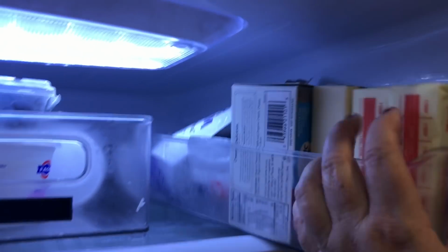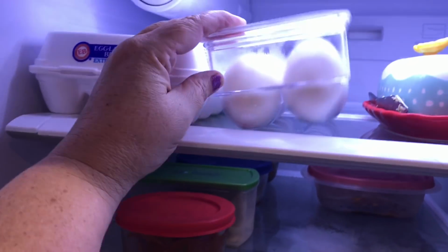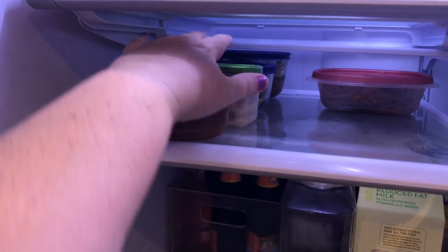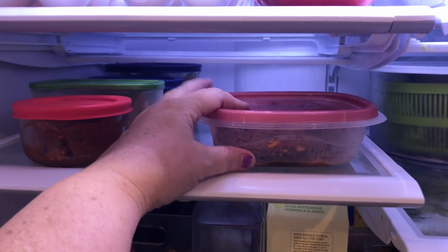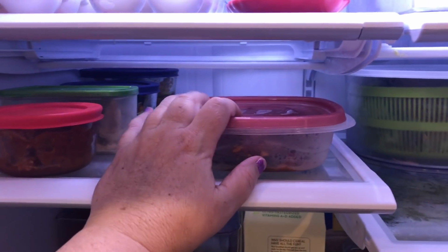All right, so I have all of my dairy stuff up here. This is butter and sour cream and cream cheese. And then here is my yogurt, and I have my fruit in here. I have the strawberries in the mason jar with the paper towel so that they stay fresher. And then my butter, and these are hard-boiled eggs I made last night so we'd have them ready for this week, and then eggs, and then these are all the leftovers. And this is last night's leftover. I took a break a little bit earlier and ate some eggplant parmesan, and that's what this is. So that's for tomorrow's lunch for me.